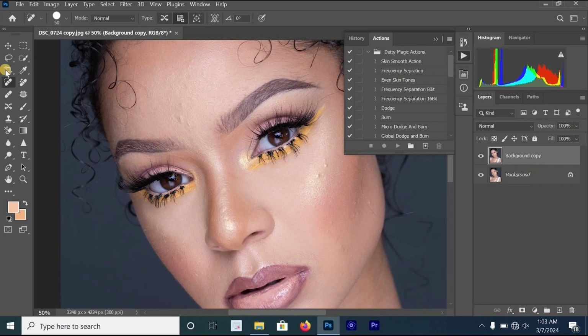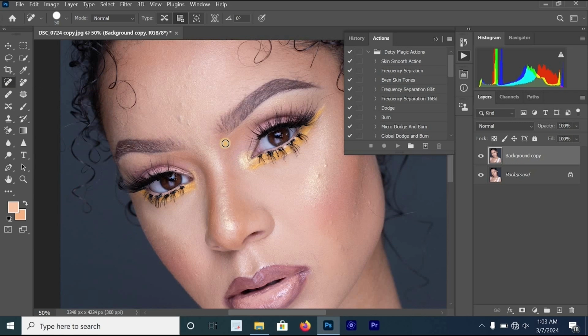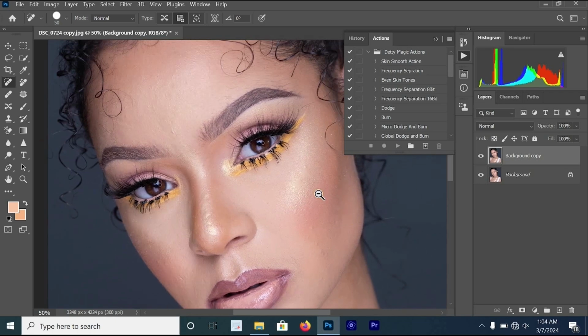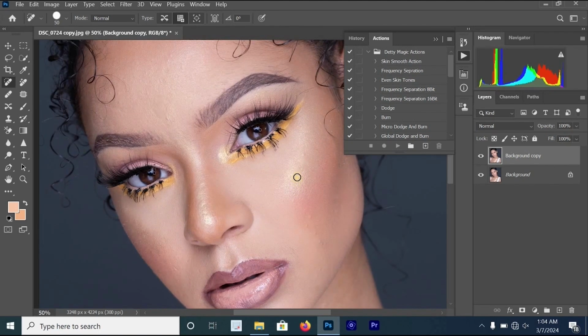To start editing the image, I'm going to click on our Spot Healing Brush tool. Now we can use the actions to remove all these pimples, but everybody should first remove blemishes and the rest before using the actions. We just want to remove the pimples that are more visible on the face. After I'm done, let's remove this stray hair also. Now I think I've already removed the pimples that are more visible, like the blemishes.